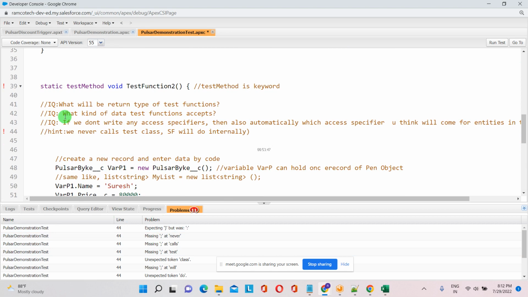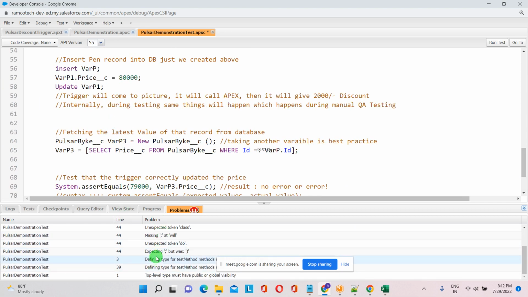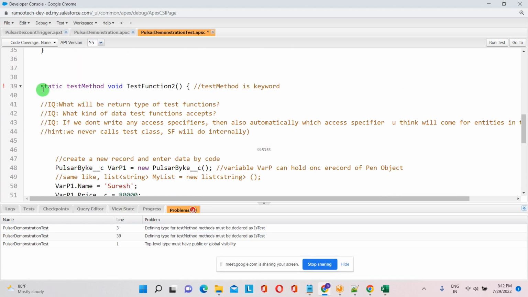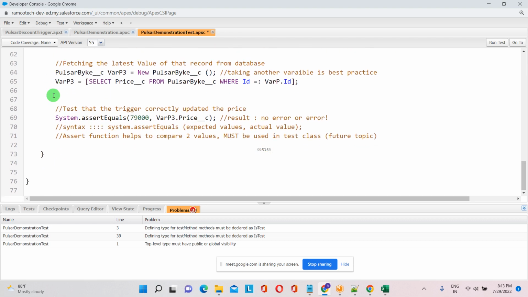Okay. 39. Define type test, method is test. Okay.